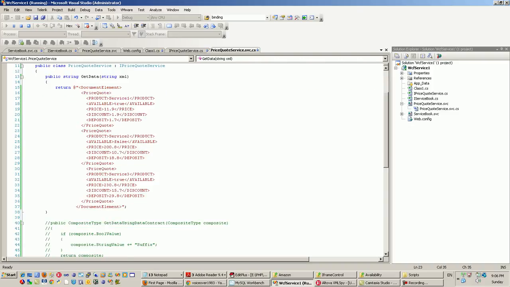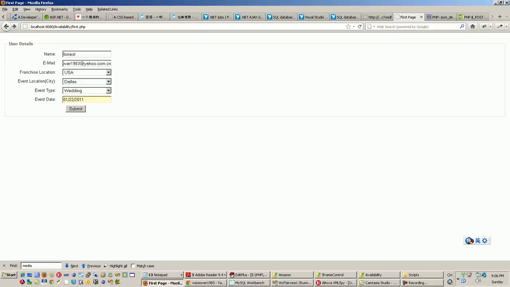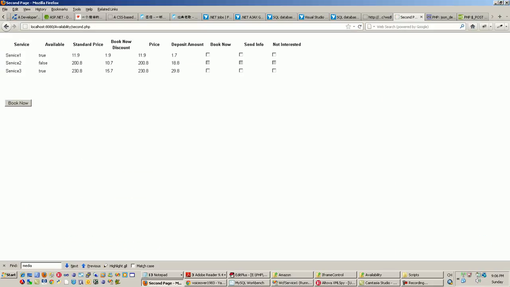Okay, and then we submit, and it will go to the next second page. It will show you the services available or not available. For not available, we cannot check the checkbox, and we can only check the available ones. Okay, so we can, for example, book now. The book now will go to the third page, and it also will send the book request to another service.